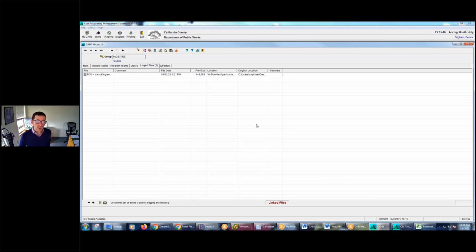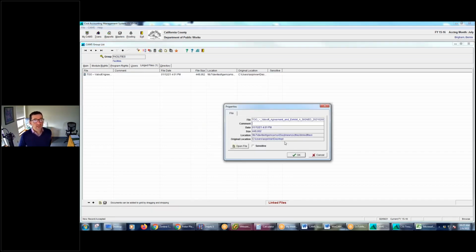So as soon as I drag a file in here, it asks me to set the properties. And if I'm editing the properties, there's a sensitive checkbox now, okay? And that says exactly what it says right there: only users with sensitive rights can access this file.